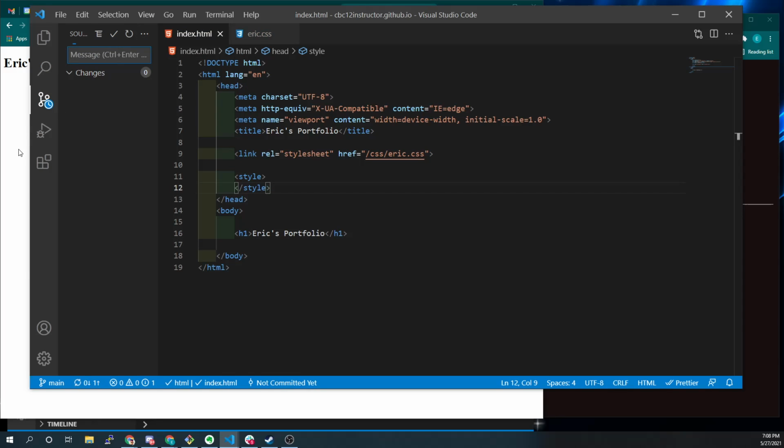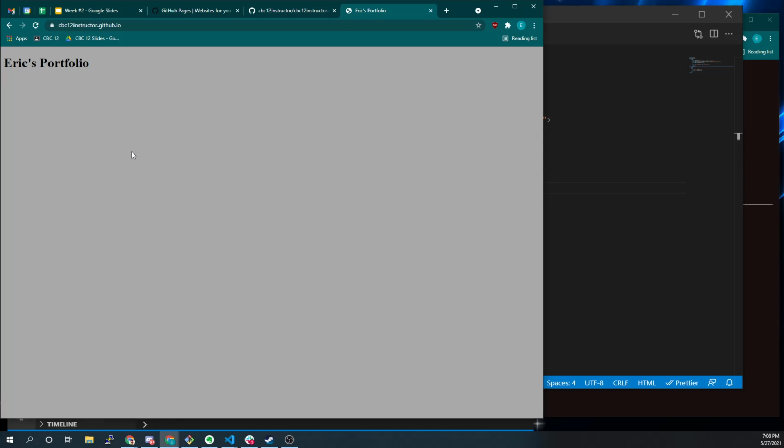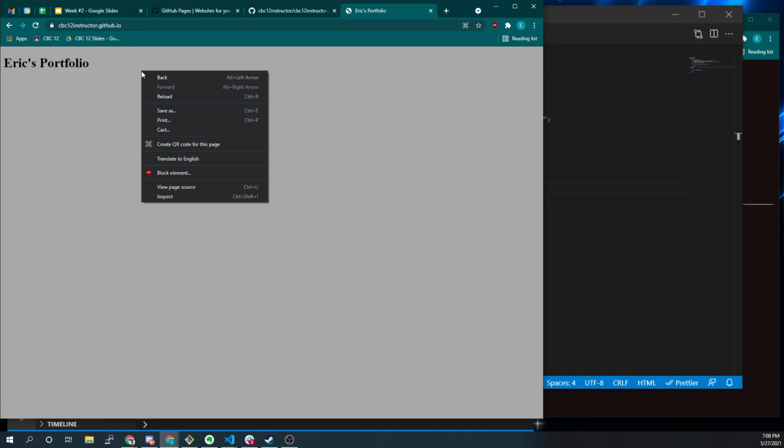So I don't know how long it takes for GitHub to deploy our pages. Let's see. There you can go. Now it finally got deployed. So there's some kind of delay between when you push your changes into GitHub to when it actually shows up on this github.io thing. So 30 seconds to a minute, it seems like.